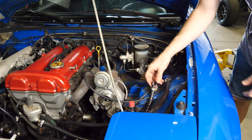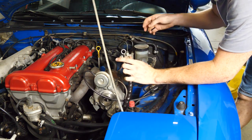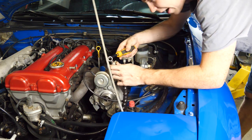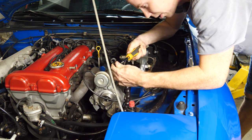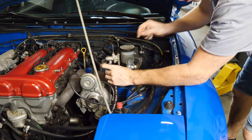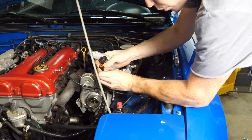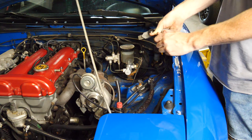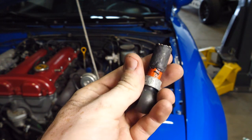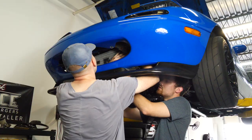So since we're in here working on turbo stuff, I went ahead and took off the coolant lines for the turbo. This is where our coolant leak was coming from. And right here was the culprit. This was the inside line, the line that was pretty much impossible to reach while all of the piping was still in the car. The leak wasn't coming from the banjo bolt. It is actually coming from the hose. It's just totally crumbling. So I just cut the line back to where it was still good. I'm going to get a new hose clamp and put it back together. But you can see that the end of this line just totally destroyed itself. So that was the leak.